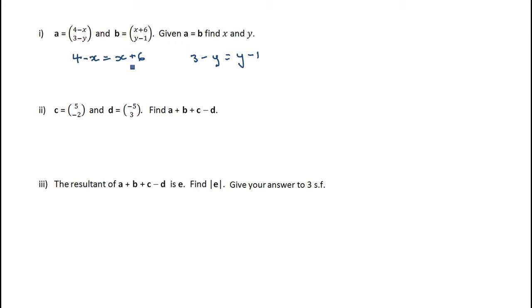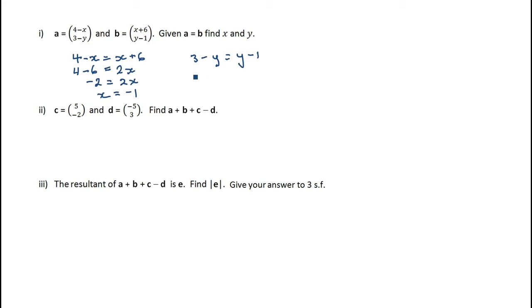So this is a question of simple algebraic rearrangement. In other words, getting that x over to the other side, getting that 6 over, so we've got x's on one side, numbers on the other, and then we can find a solution for x. So if I add x to both sides, that will mean this one gets eliminated, and we've now got 2x on the right hand side. If I subtract 6 from both sides, I'll have 4 minus 6 on the left hand side. 4 minus 6 is negative 2. So 2x equals negative 2. X therefore must equal negative 1. So nice and easy.